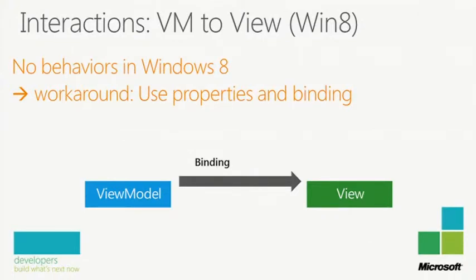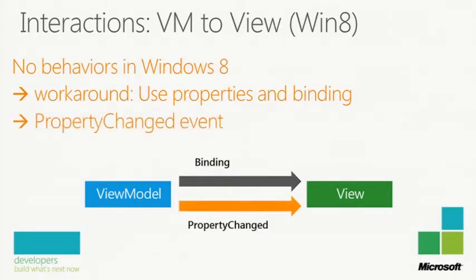Okay? So again, you have this loose way of communication through binding. Disadvantage is you have an additional property that you have to maintain on your view model. But it's okay because visibility, even though it's kind of a view property, it's something that you can test. You can test if it is visibility.collapse or visibility.hidden or visible if we are doing Silverlight. Okay? So that's one way around that.